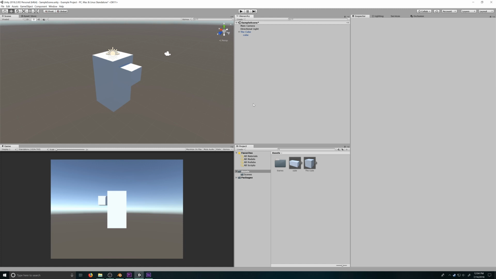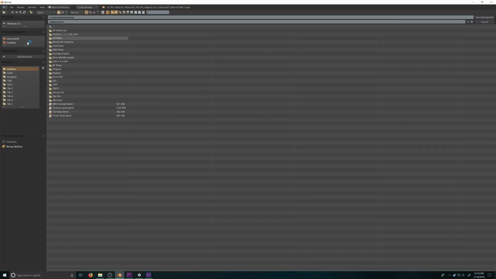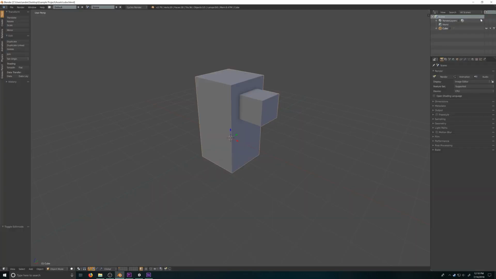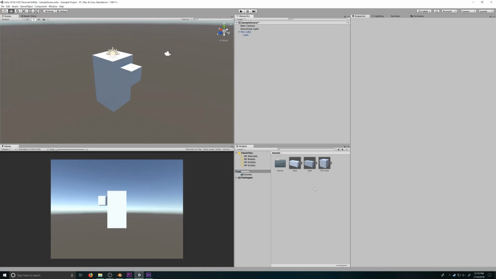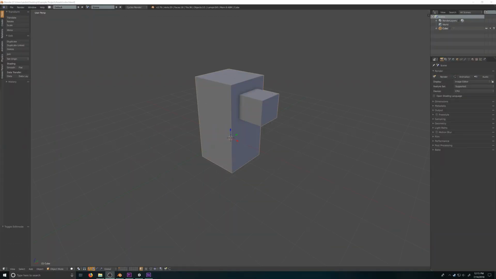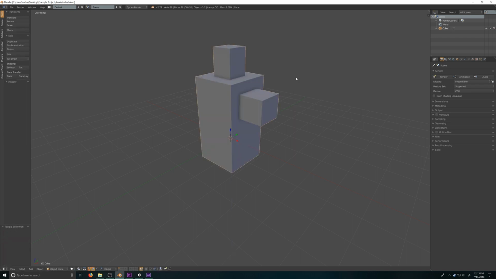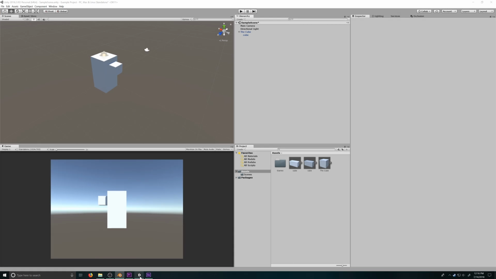Instead of exporting it as FBX, we can actually work straight from the .blend files. I'm going to switch back into Blender, I'm going to save this file into my Unity project's assets folder as cube.blend. Now when we go back into Unity, that .blend file is a model that we can access, and if I want to update it, I can switch back into Blender, I can make a few minor changes, maybe extrude another face or two, and then when I save and go back into Unity, it'll automatically re-import for me.